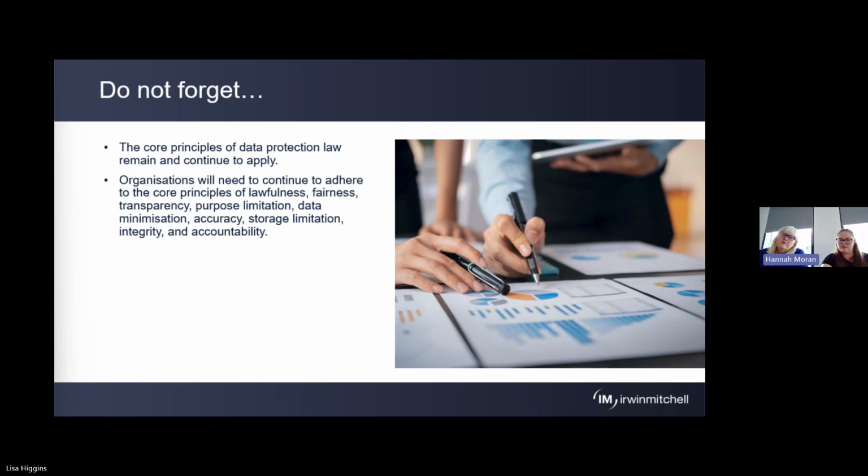Oh, an interesting question in relation to contracts as to whether or not you should reference the Data Use and Access Bill in contracts, presumably in relation to the definition of data protection laws or UK data protection laws. I guess if you wanted to be ready, you could say the Data Use and Access Act as from the point at which it comes into force. But at the moment, as I say, it's not currently law. But if you did want to, you could get ahead of the game in your definition.